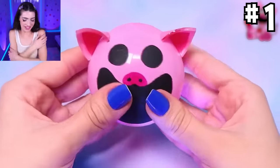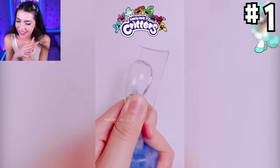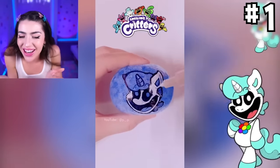Whoa! That one gave me shivers. It sounded so cool. Family, our next smiling critter is one of my favorites. They're blue. They're also white. They're also rainbow. It's Crafty Corn.